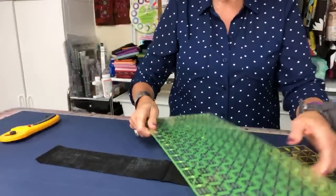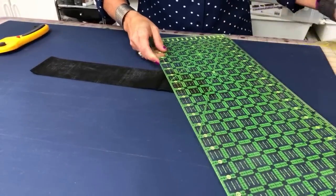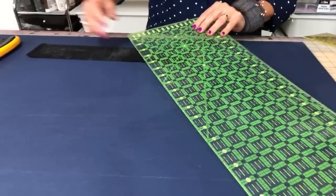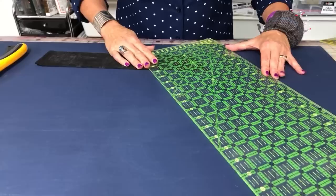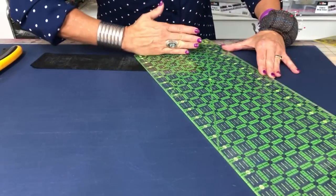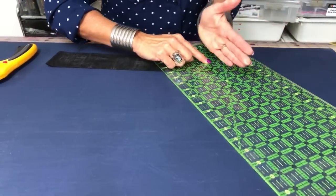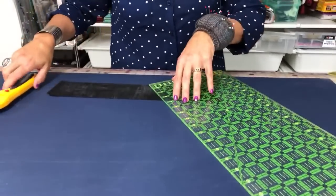So now I'm going to lay it down, keeping it at the same angle. My little ruler was here. My big ruler is going to be there. I'm going to slide this down so we can do it on the table. I believe it said she needed a 4.5 inch. So again, I line the 60-degree angle up here on the bottom, and then 4.5 inches to the vertical. So right there. Now I can make that cut.